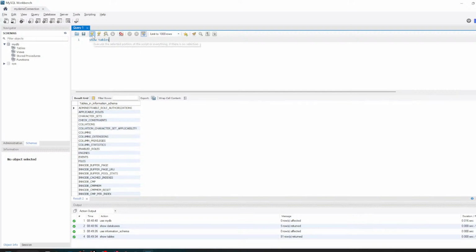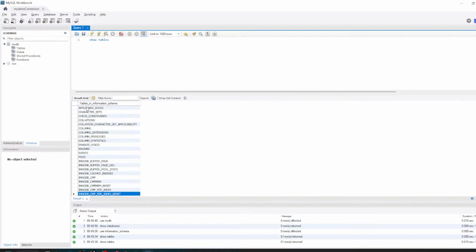Okay, you can execute a query from here. This is a command. Now here you can see there are this many tables available out of the box.